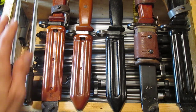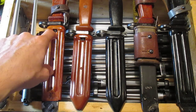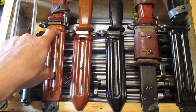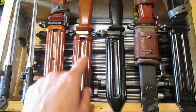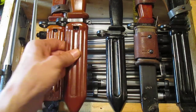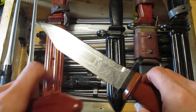Spike bayonets, my top favorites. The look of it, Bulgarian. It's the look and the function with a bayonet cutter and all this. Look and function would have to be the Bulgarian. Second or third to this is the looks, just the looks of the Chinese Type 2. I love these because it does not have the hole in it.